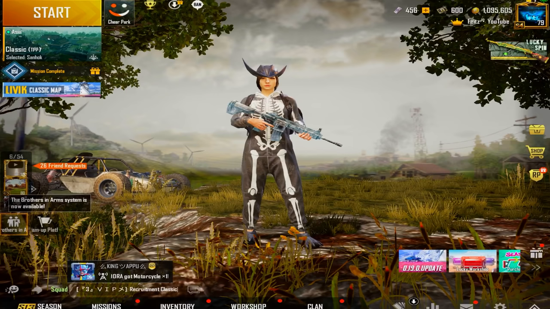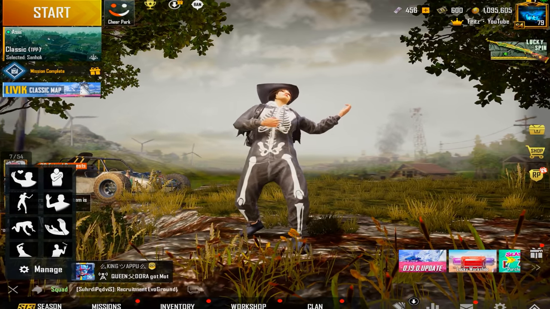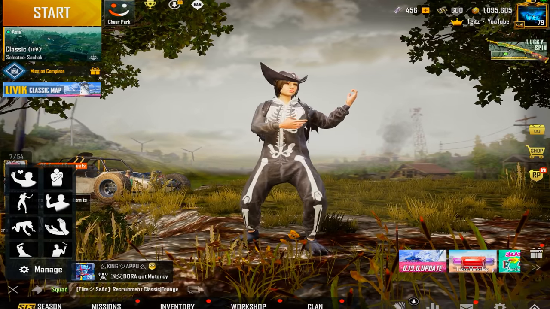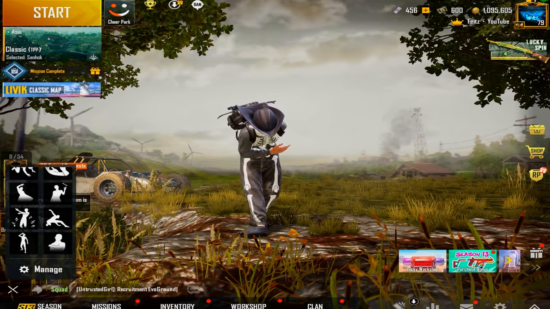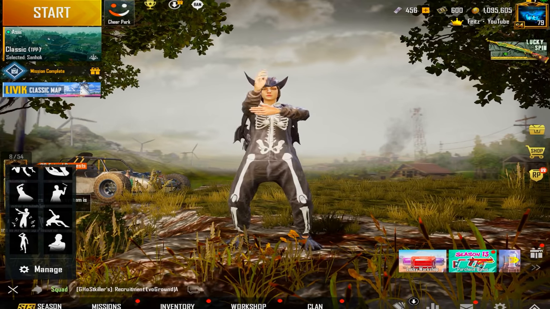So just keep in mind, this is all no gyro. Personally, I've never used it. I've always preferred using my finger instead of having to tilt my device like it's a racing game. And also there's other ways to control recoil, but this is personally for me the best way. So without further ado, let's get into the tips and tricks to control your recoil in PUBG Mobile.